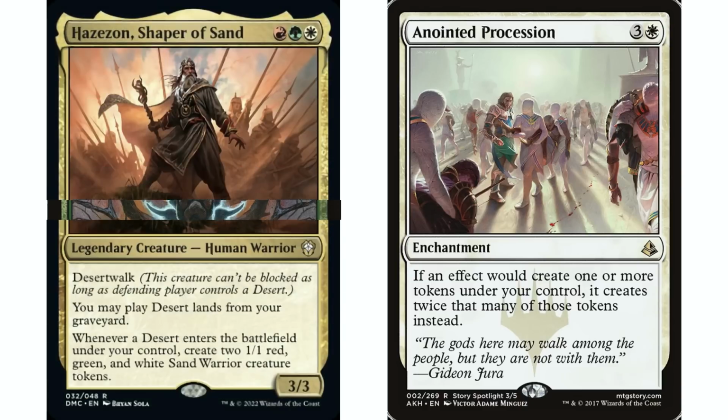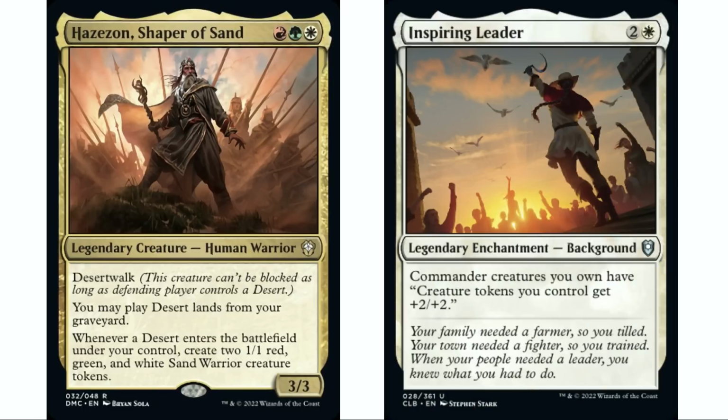Every time we play a Desert, we're going to be creating 4 of those tokens. That's really, really good, right? Pretty hard to pass up on these. Inspiring Leader, 2 and a white, legendary enchantment background. Commander creatures you own have: creature tokens you control get +2/+2. Now all those tokens are going to be 3/3s.